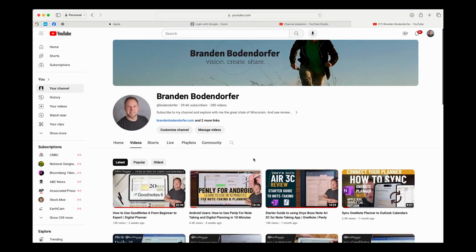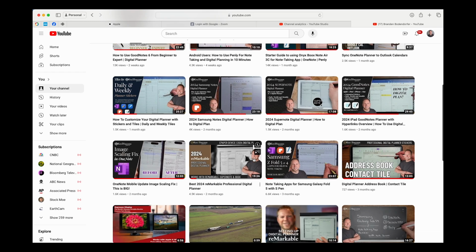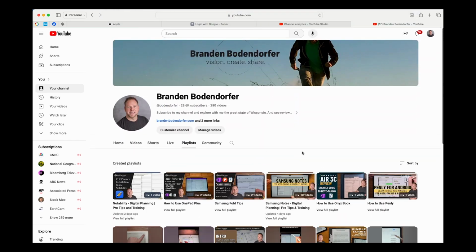So I use this a lot of times on my mobile application more than I do on my tablet, but the feature is there for Samsung users as part of OneNote. So if you are using an ecosystem that allows you to take handwritten type and convert it as part of the keyboard process, you're going to be able to utilize this feature and it's going to sync across all your devices. So here's a couple pro tips to getting started utilizing OneNote on an Android platform so you can maximize your performance.